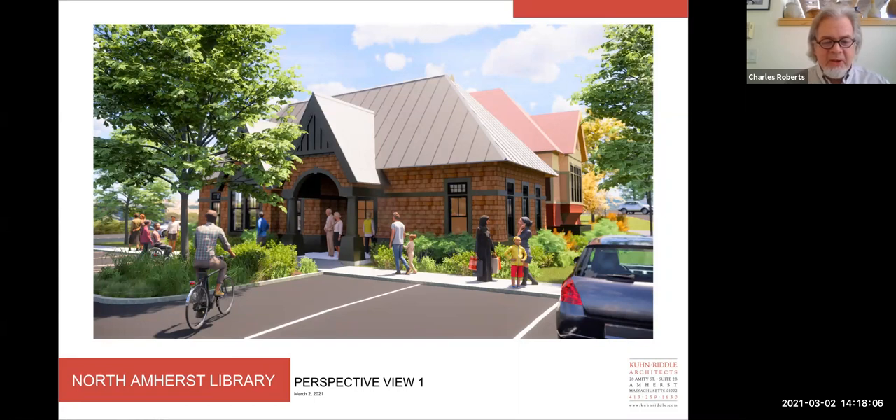This project is below the threshold of Amherst net zero design requirements for public buildings; however, the envelope of the addition is designed to be airtight and well insulated, with triple-glazed windows, raised heel trusses for increased insulation levels in the roof, continuous rigid insulation board on exterior walls to reduce thermal bridging, and rigid insulation under the slabs as well. Lighting will be provided by new energy-efficient LED fixtures throughout. New heating and cooling systems, including the existing library, will be electrically based high-performance air source heat pumps, making the building net zero ready. The nature of the site and orientation don't necessarily lend themselves to on-site photovoltaic power generation; however, off-site PV options may be available that would help the building achieve net zero energy consumption.